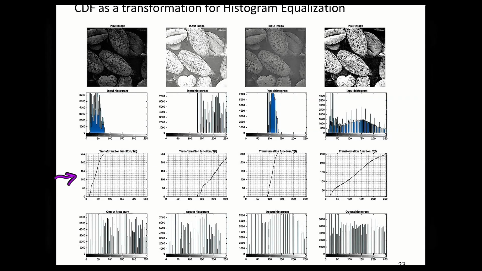If you have more intensities at the lower side, the curve will be sharper at the lower side, at the beginning. So if I use this as a transformation function, I'm basically making these pixels brighter because of the sharp slope. I'm making this brighter, which is what I want. If the slope or the curve is like this one, it means I am moving these pixels towards the darker side. So that's why it makes sense. See what I'm saying? Because of the CDF nature, it's working. Yes or no? Yes.